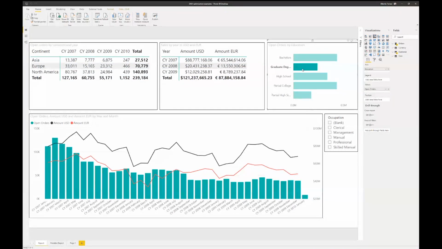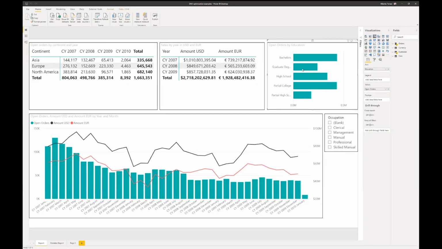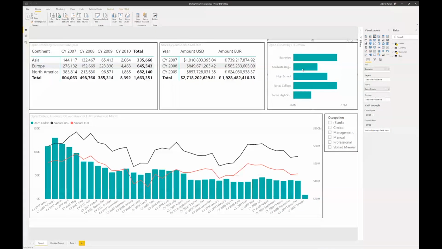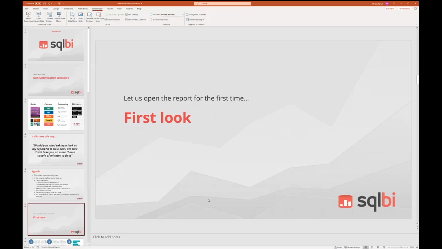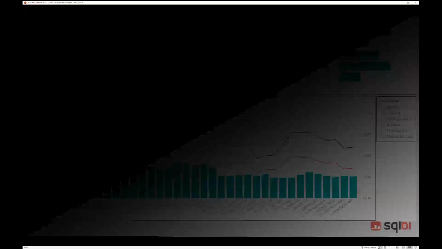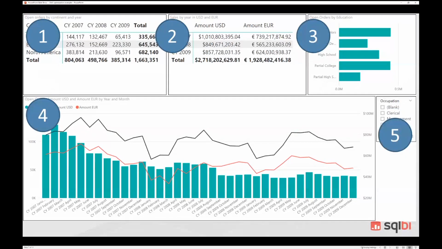So working with the report, and that's the first important lesson, you don't have a way to understand where the problem is because you need to be able to reproduce your scenario. And if you just work with Power BI, there's no way to do that. So what we learned just by looking at the report is that we have 1, 2, 3, 4, 5 visuals. One of them is going to be the slow one, but we have no idea which one is actually the slow one. So the point we reached right now is just this. We have 1, 2, 3, 4, 5 visuals, and we need to find which one is the slowest one.